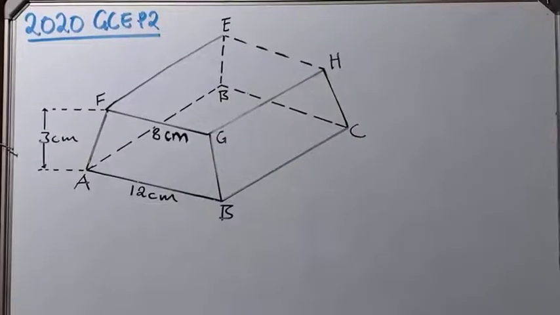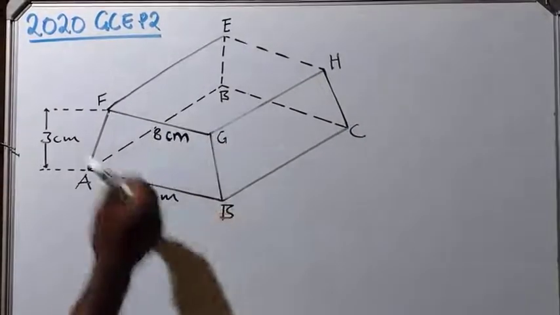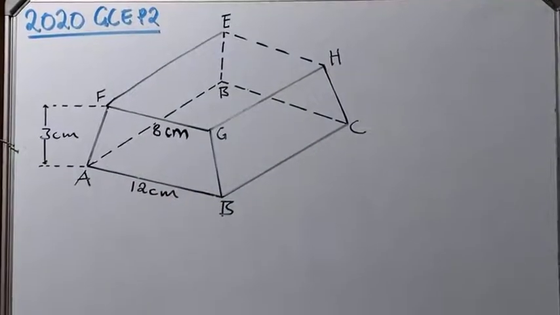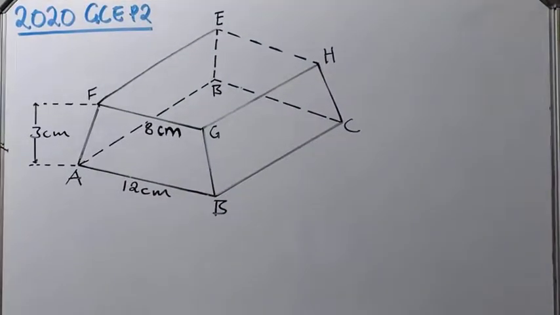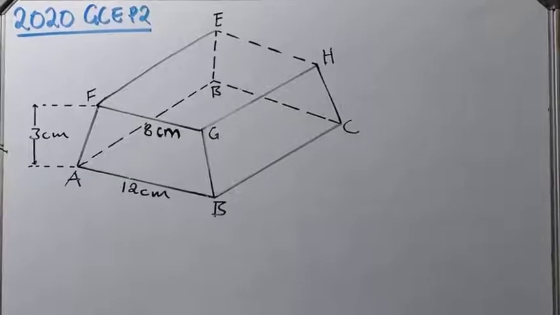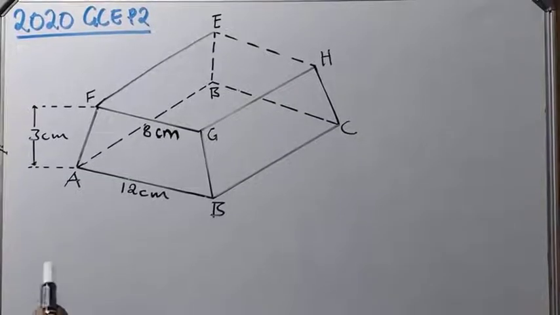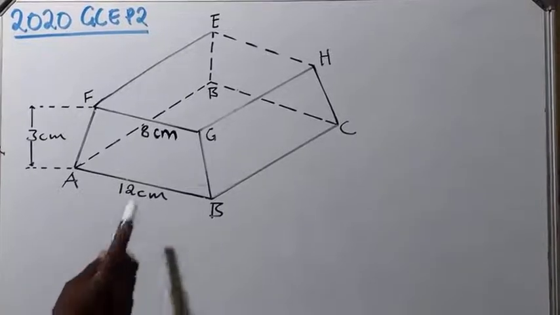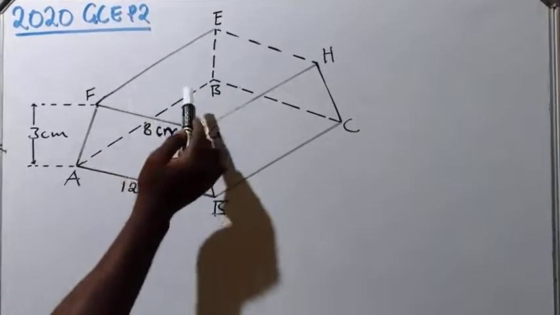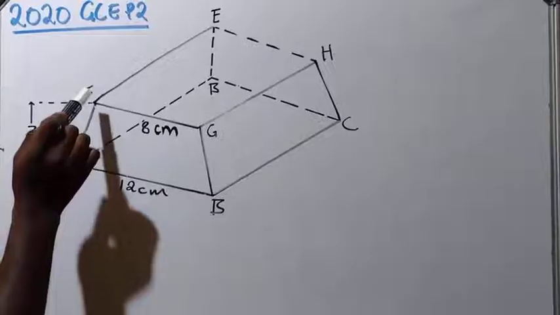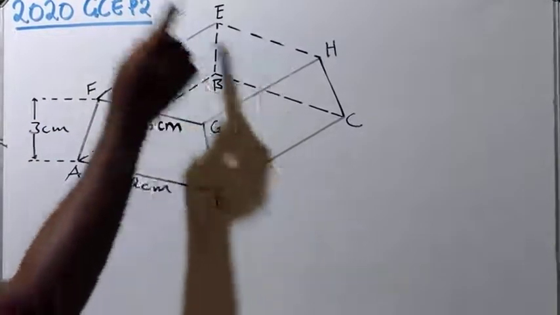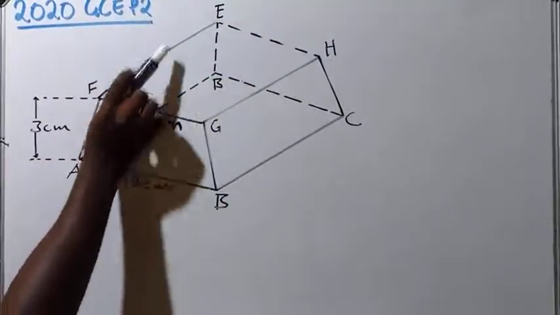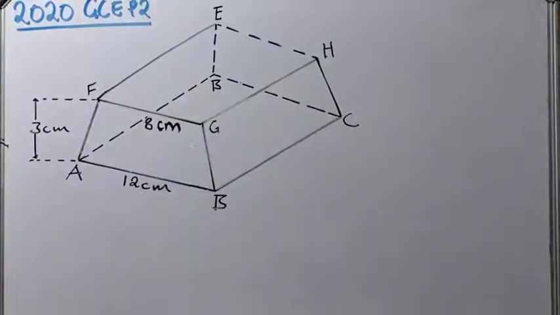How can we find the volume of this frustum? In case you don't know what a frustum is, a frustum is that part of a pyramid that remains after the top part has been cut off. It means that there was an apex on top here and that apex now has been cut off.